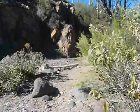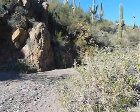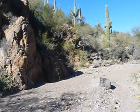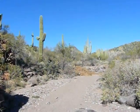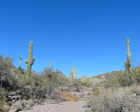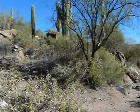And before you know it, you come up and out of this wash. I do think it would be fun sometime to head down this wash. I'll step out so you can see. Yeah, it looks like there is definitely some traffic along here. So one of these times when I don't have a destination in mind and I'm just goofing around, I'll have to go up and see what's on. Meanwhile, we gotta go this way though.